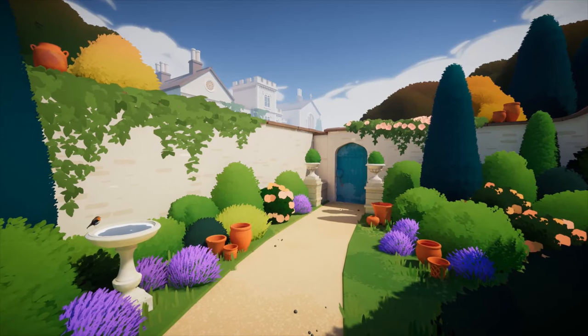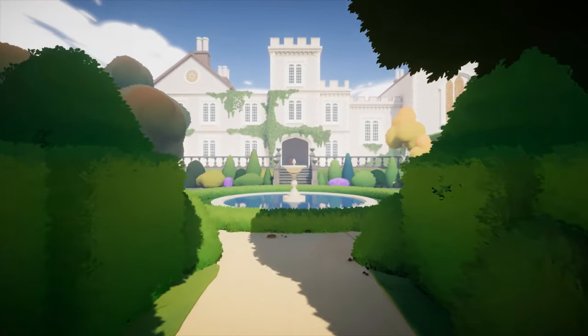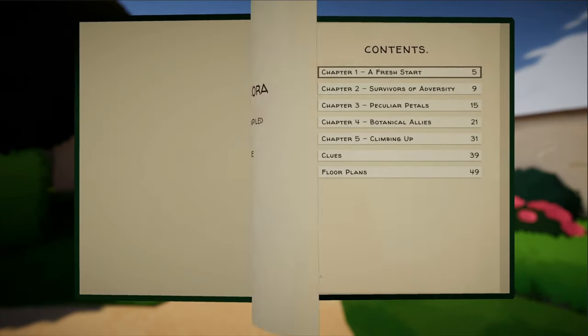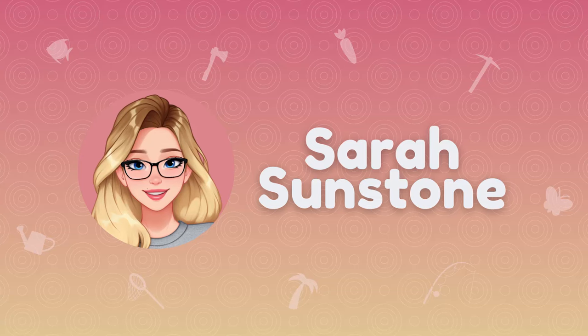Botany Manor is a gorgeous first-person puzzle game set in a Victorian English manor in the late 1800s. In this title, you play as a retired botanist working to complete her research book on forgotten flora in a relaxing and peaceful environment.